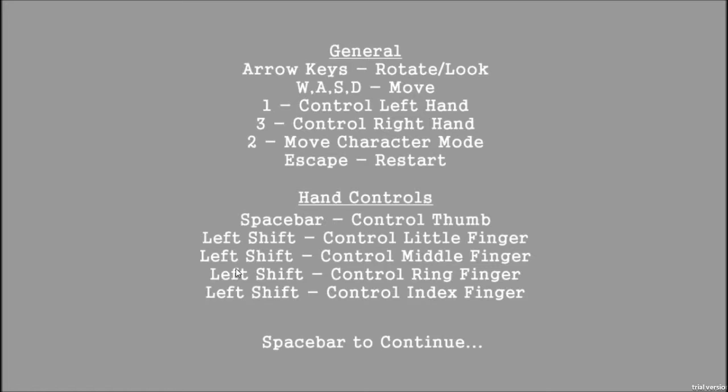Should be pretty good. Let's try it. Arrow keys rotate, look. So I think the mouse is useless. Just gonna move it aside.